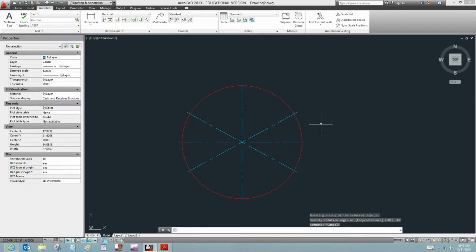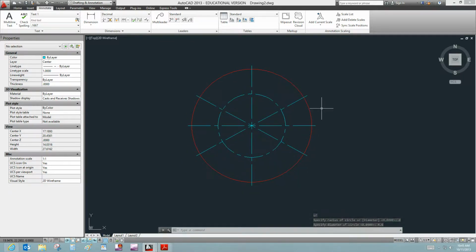Now there is a circle that is used to line up the circular ends of the slot. Yours has a diameter of 77. Mine has a diameter of 4.5. So I'm going to type C, enter, and I want to specify the center point of the circle. So I'll type CEN, enter, and I want it to be the same as the center. The center of this circle will be the same as the center of the circle that's already drawn. So I'll left click when I see the center snap, and my diameter needs to be 4.5. All right. So this is how we're going to start our construction.